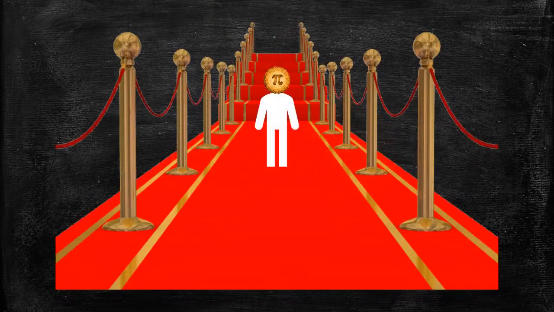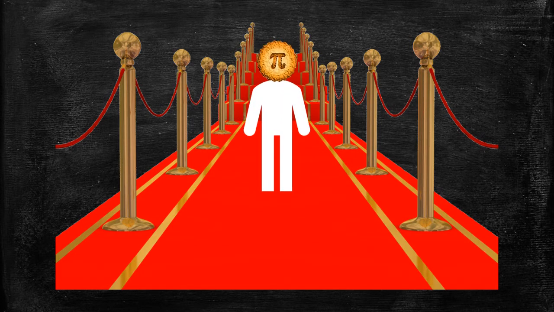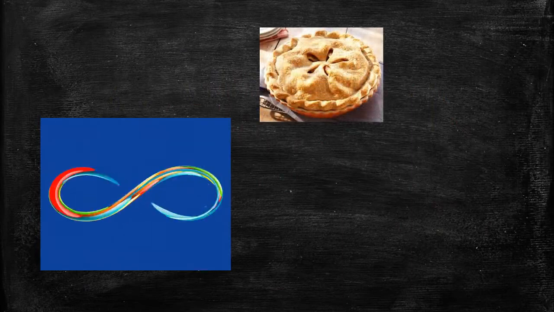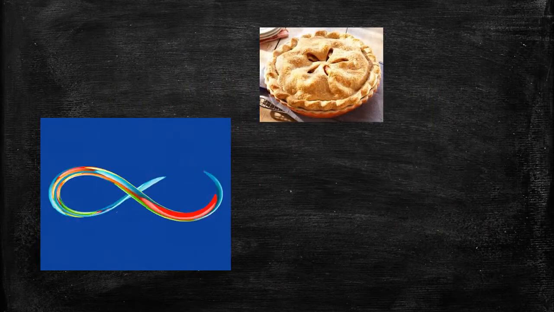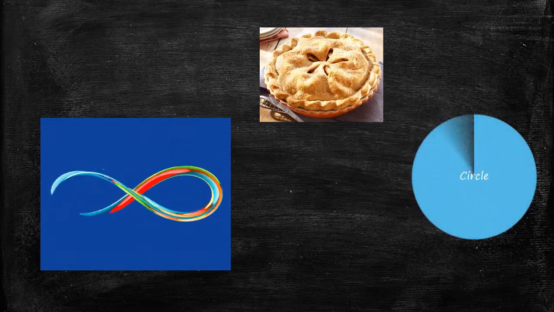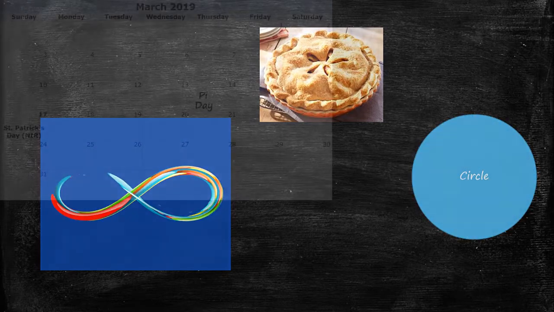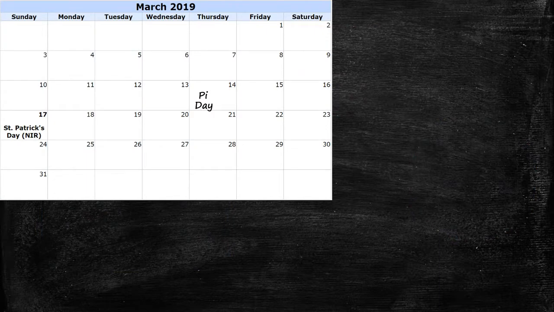Sure, pi is a celebrity number which equals 3.14159, and so on. That goes on forever in decimals. It's named after food, and that is super important because it has something to do with circles. It even has its own day. It's on March the 14th. All the other numbers are probably very jealous.